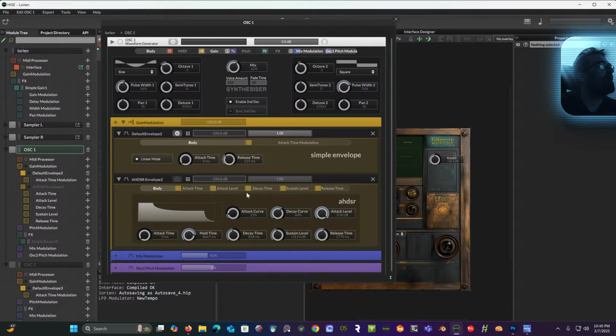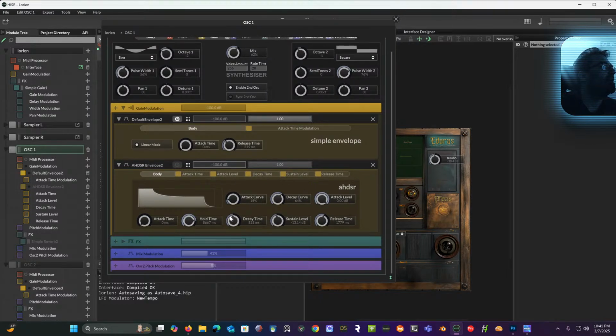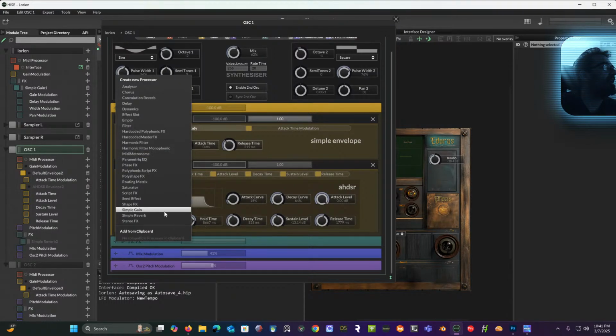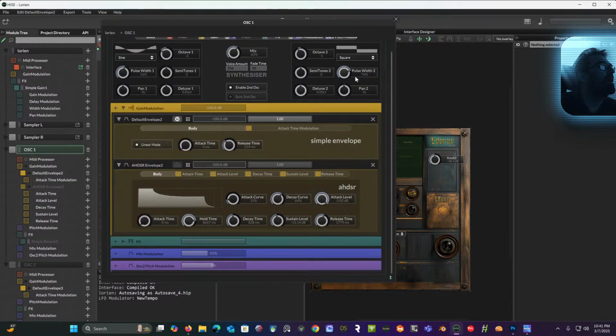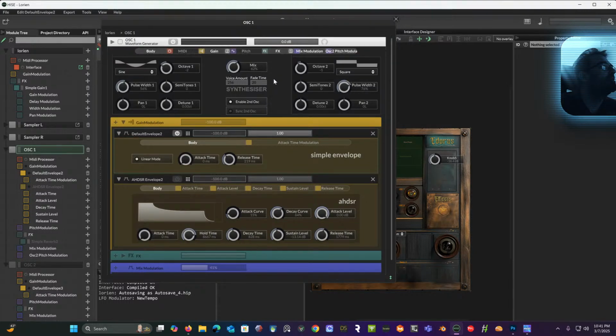So this is just pitch modulation, mix modulation, effects, and this is going to be oscillator to pitch. This is mix. So this is just our effects, which in here, if we have an LFO that can modulate the pulse width, that would be fantastic. I don't know if that's possible with just hookups like I'm doing here. So I don't see anything there just off the bat. So once again, let's just see. There's pitch, effects, gain, and so forth. So I don't know if that's possible.